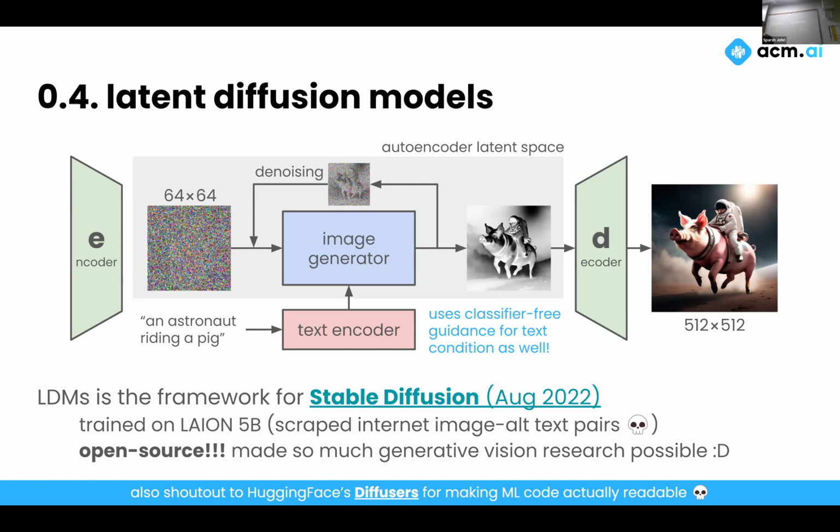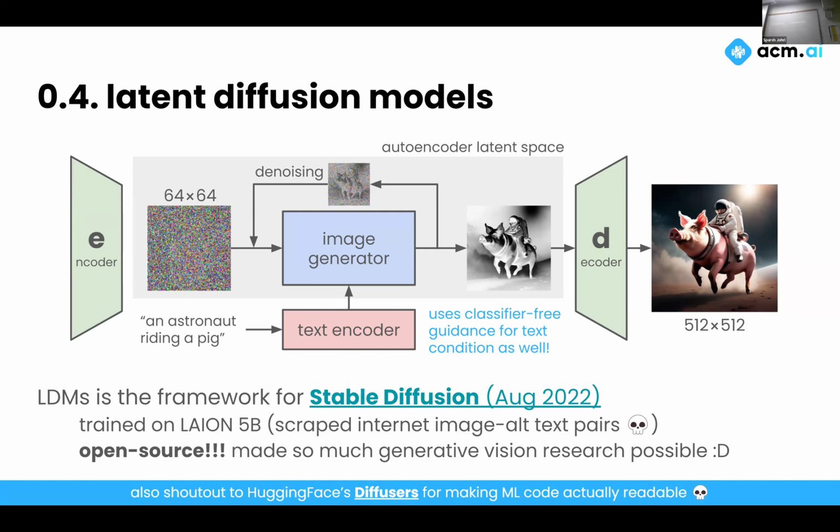There really wasn't a way for us to check how good it is because the online community couldn't get their hands dirty with it. That's why Stable Diffusion is so important. It's not just because the latent diffusion model is really important. The latent diffusion model came from a German lab, and Stability AI, the company behind Stable Diffusion, went to the lab and said, hey, that's really interesting. We're going to give you a ton of computational resources. Let's train this together. And then they made it open source.